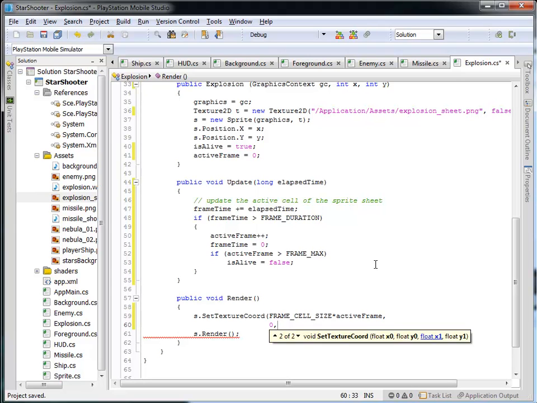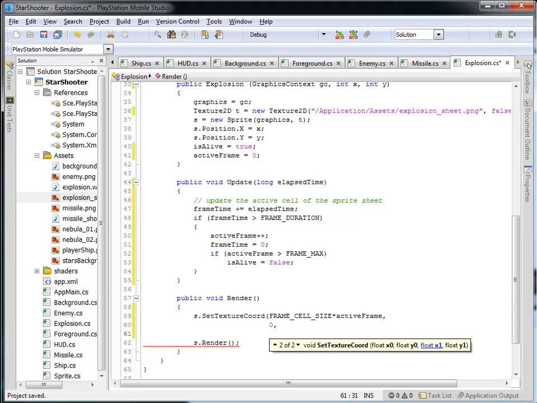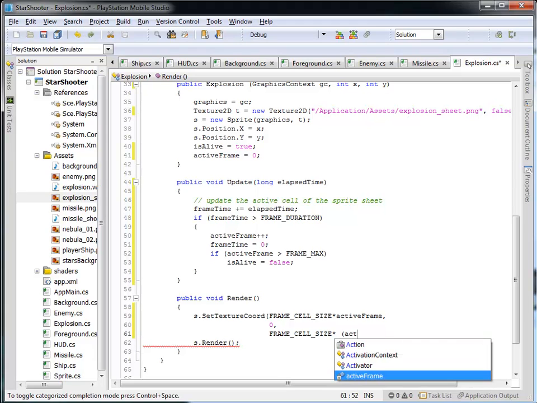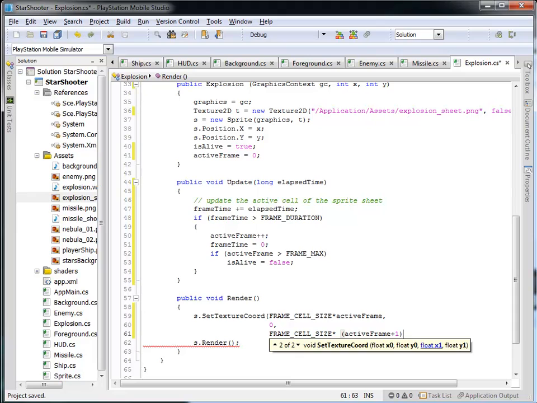So I'm going to always have my y coordinate at 0, and the 4th parameter of this is how far to the left should I paint. In that case, it's the frame width, the frameCellSize, multiplied by active frame plus 1, meaning I want something that is, in this case, 134 wide, and that's going to give that to me. But make sure we subtract off 1 because I don't want to draw that next column of graphics. I want only, in this case, 0 to 133, or I'd want to start at 134 and go exactly 1 column less than where I would begin the next time.